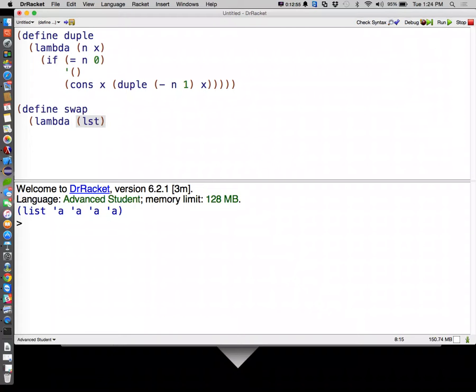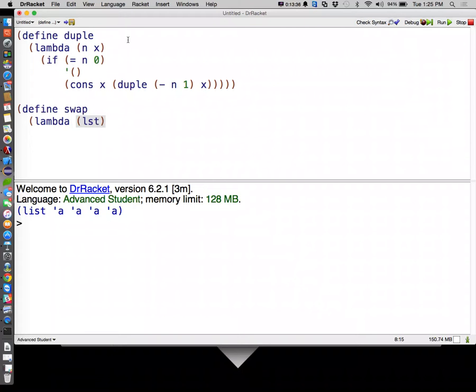So out of curiosity, if I have a 2 list, how do I access, if LST is any 2 list in the world, the very first element of that 2 list? And how do I access the second element of that 2 list? What's the first element? The car. And what's the second element? Car of the cdr. The cdr will be the second element as a list, right? Because the cdr takes the rest of a list except for the first element and returns it as a list. So if I want that second element as an element, I need to take the car of the cdr.